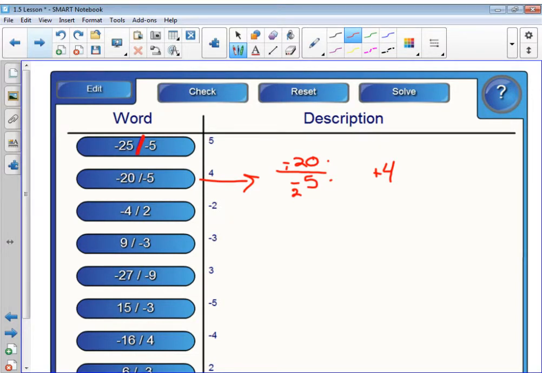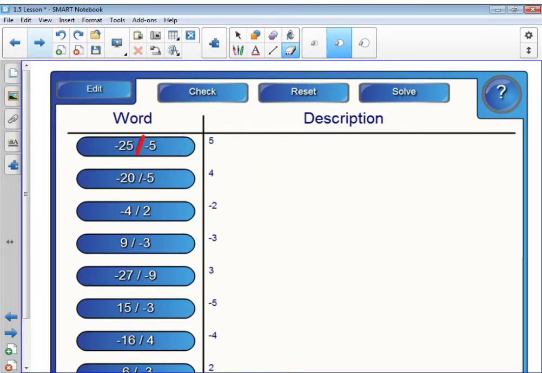You're going to work through a few more of these just to practice. And then to check yourself, you're going to look at the answer, which is right next to the circle. So you can double check yourself just to make sure that you're getting those right.